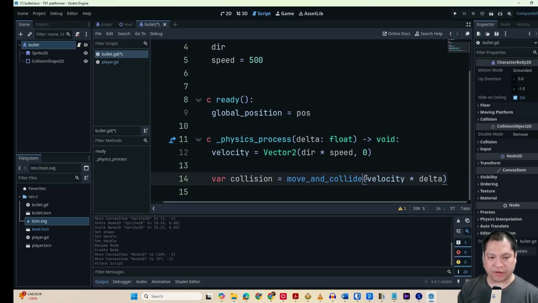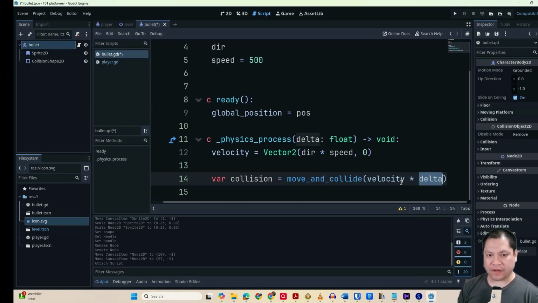In the brackets here, we have velocity times delta. Velocity comes from up here, which we just created. And then delta is basically from here. So delta is the amount of time that passes every frame. And so basically what we're saying is we want to move this bullet however much we would have moved in 1/60th of a second.